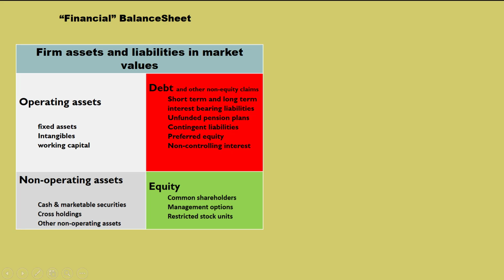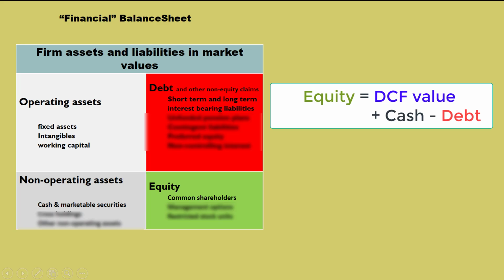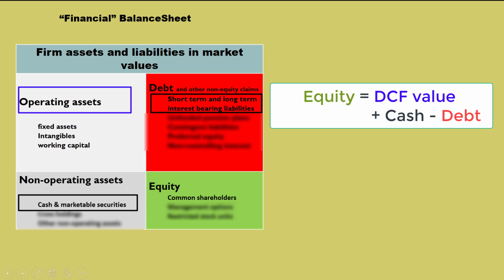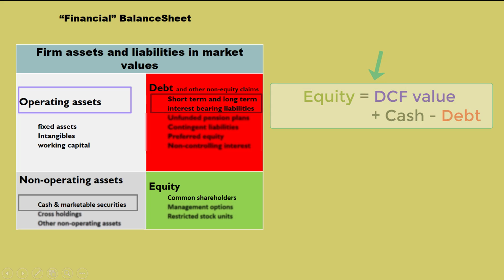Moreover, in a special case, when the only non-operating asset of the firm is cash and marketable securities, the only claim holders on equity are common shareholders, and the only non-equity claim on firm assets is debt, we can write the equity value as the value of operating assets plus cash minus debt. As we will soon discuss, these conditions are very restrictive, meaning that this famous formula for computing equity value is in fact not correct if applied to the majority of firms in practice.